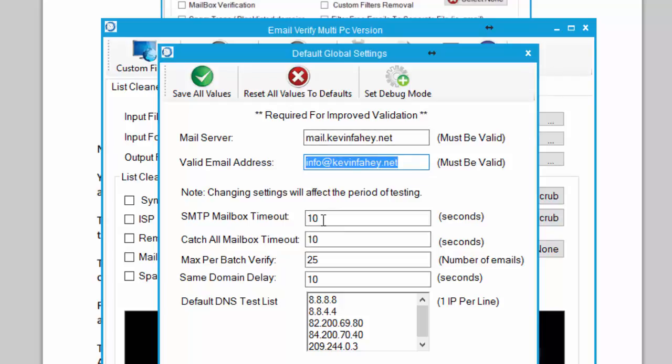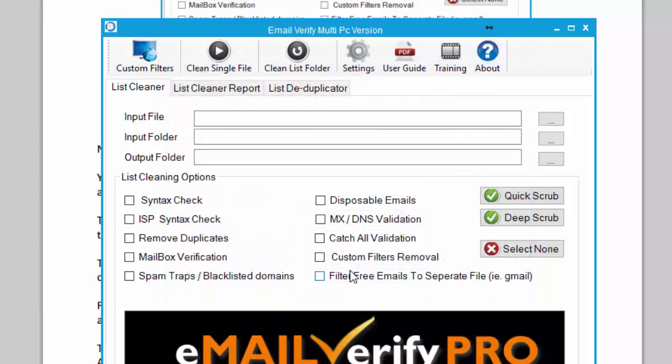The rest of the settings, guys, if you're not advanced, I would just leave these at default. There is no reason to test them. But if you would like to add and change the settings in any way, you can. If this software is not working, you can always reset it. So, okay, guys, I'm just going to click Save Value. And that is the settings saved. So that's pretty much it, guys.